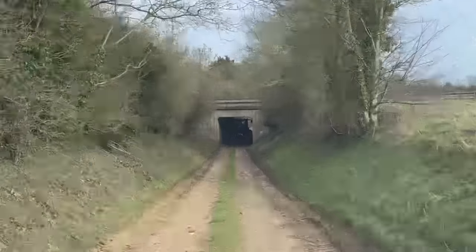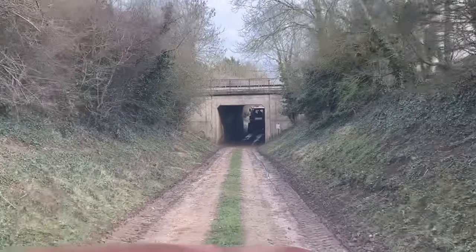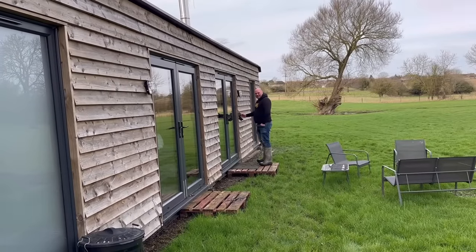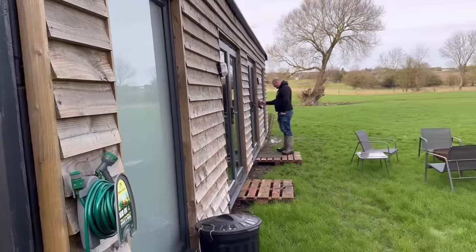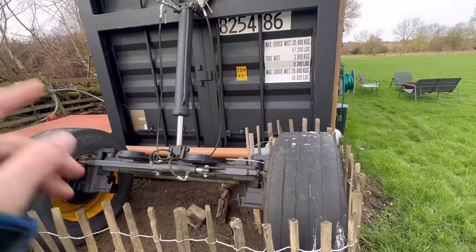I'm going to take David's pickup back. Tom Lamb lives up the road so we might go and call on him and see what he's up to. It only just fits through there, doesn't it - can you get a combine through that? It's bleeping at me because I'm not going fast enough - we're doing a whole five miles an hour. We're at Great Casterton now. Colin's showing us his holiday let - Tom knows Colin and he's got a Colin First jumper on, who you saw in yesterday's video on the side of the bus. This is his holiday let - it's basically a shipping container lodge.